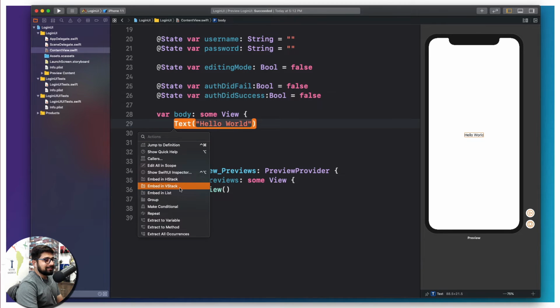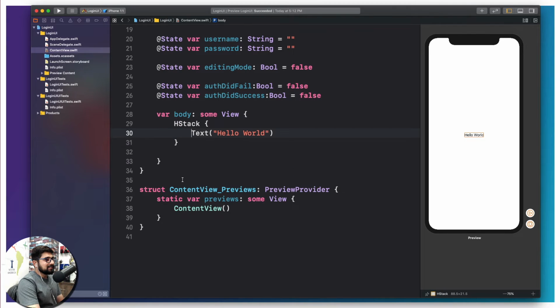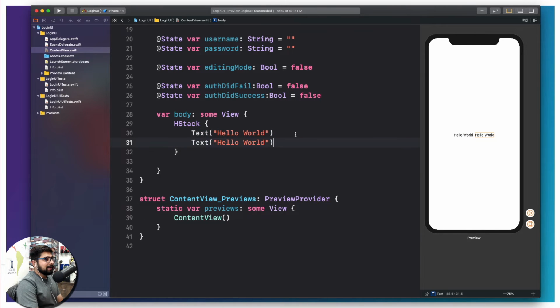And we can embed an HStack, VStack, and the ZStack is also there somewhere. I'm not able to see it. So we're going to simply just stack it. First, let's talk about the horizontal stack because that's the easiest one. Now I'm going to copy this one, and we are going to paste that up here, and let's see what happens. So we can see automatically the hello world goes into a horizontal manner.